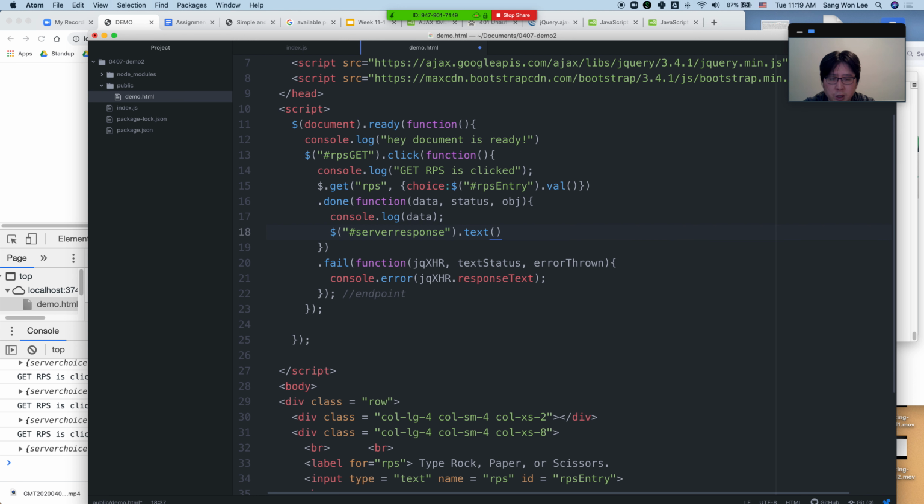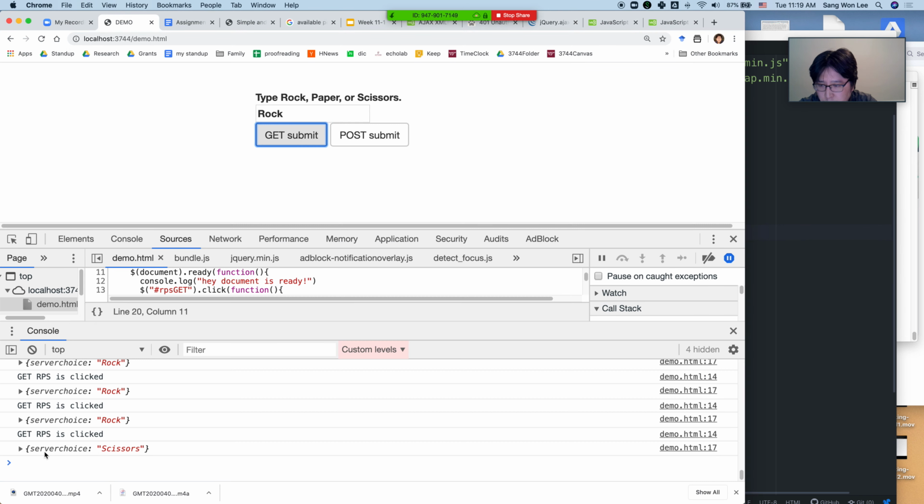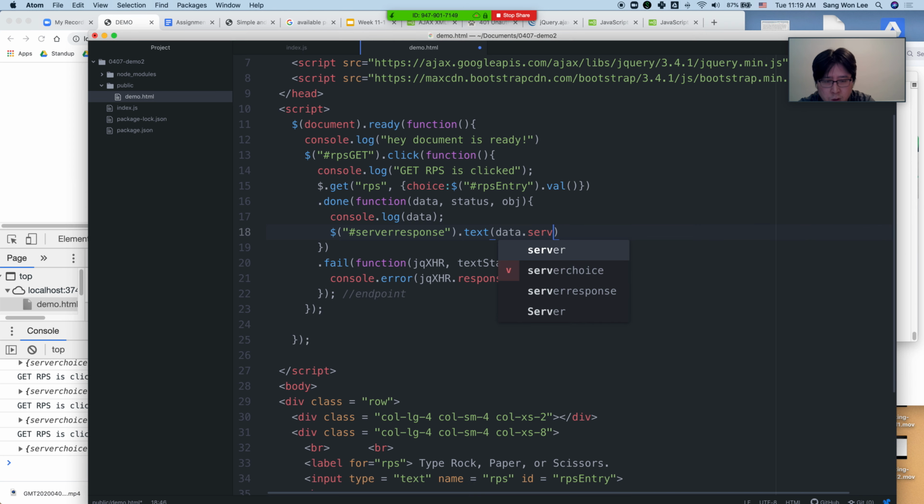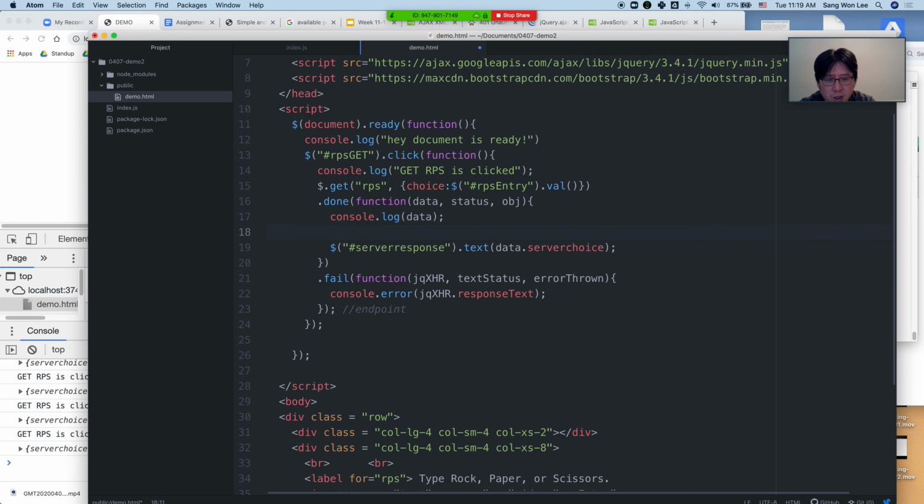Text is getting the text content inside this div, and this is actually a getter and setter as well. So I'm going to set it to data.serverChoice. I'm expecting server choice, although it might be nice to check if server choice exists here, just for the sake of not trusting the server.